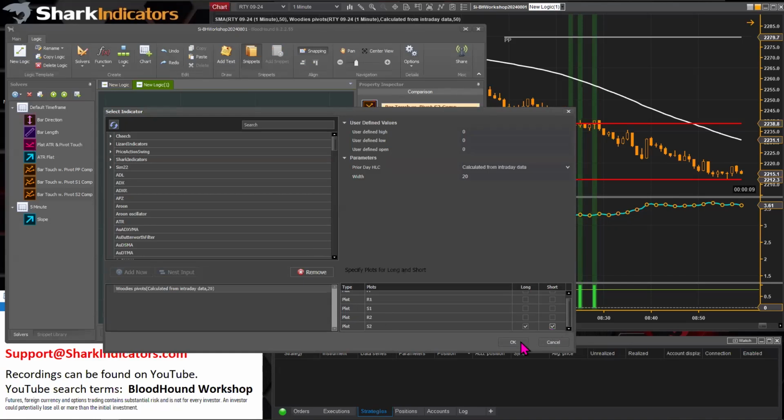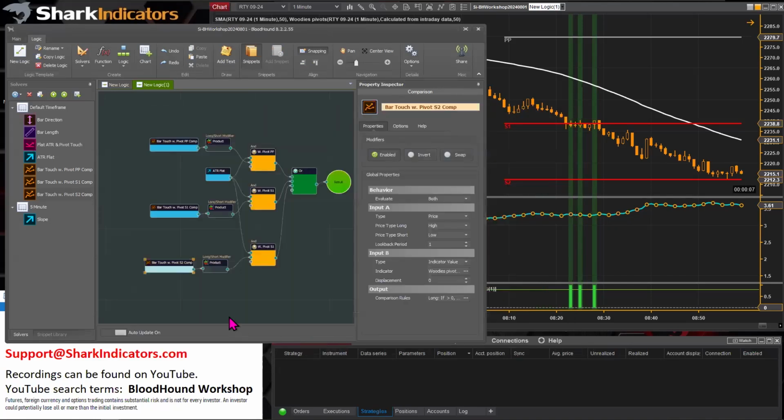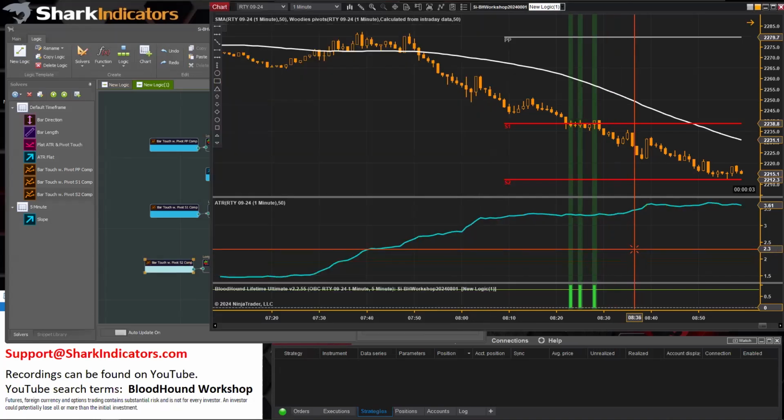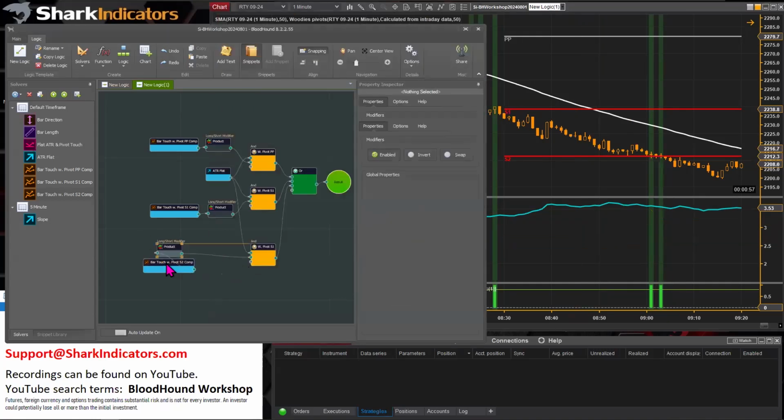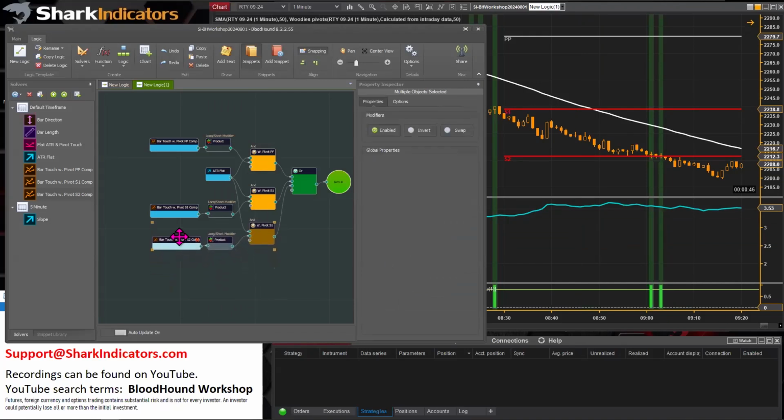There we go, like so. And let's see, yeah, there we go. So now S2 is included in the mix. And make sure we get all the names changed here for these nodes there.